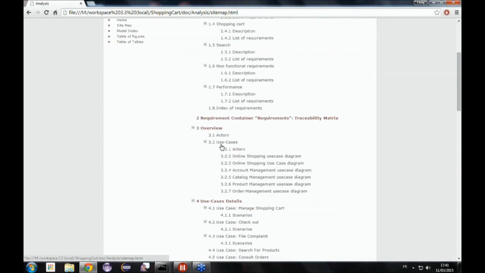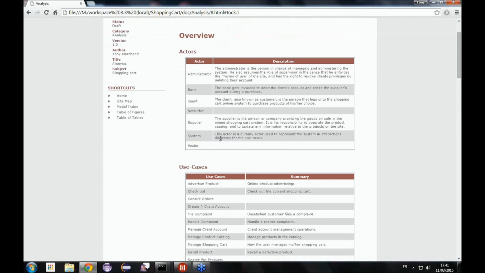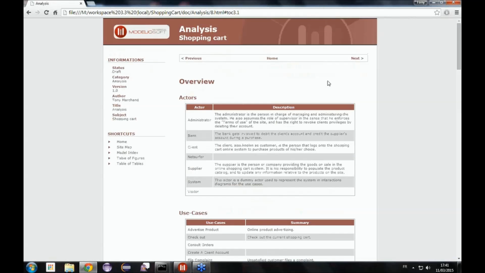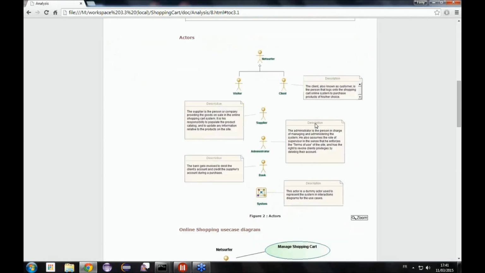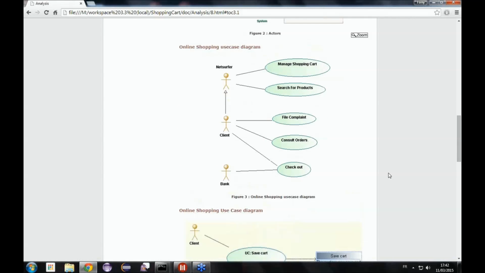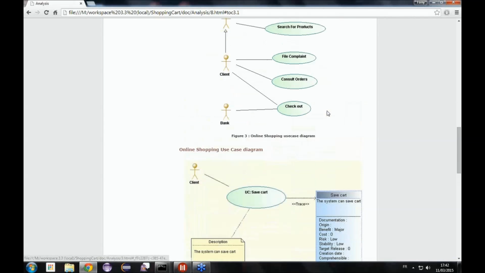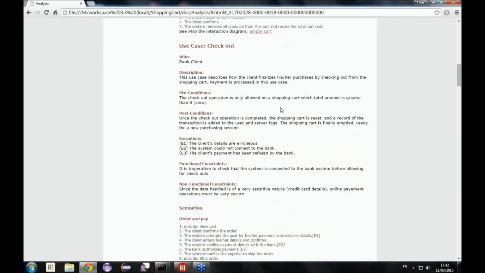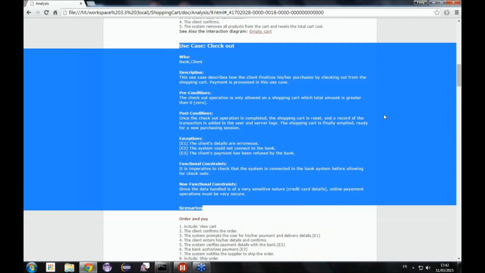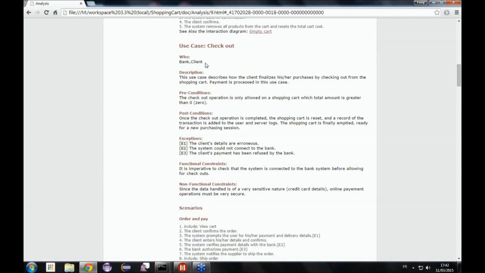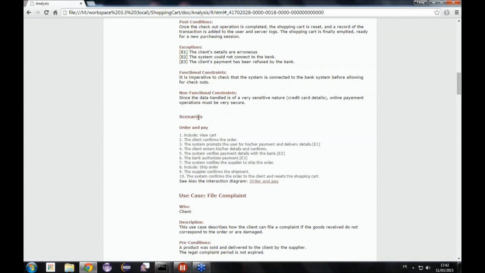Right. In the document, we can see a table which is a summary of the actors and use cases, and below a diagram showing the actors and use cases as well. The diagram itself can be browsed through. If you want to see the details of the use case checkout, for example, you just have to click on the elements in the image to access its complete description. The use case details show us the actors who are part of the use case, the description, pre and post conditions, constraints, and all the scenarios in text and as sequence diagrams.